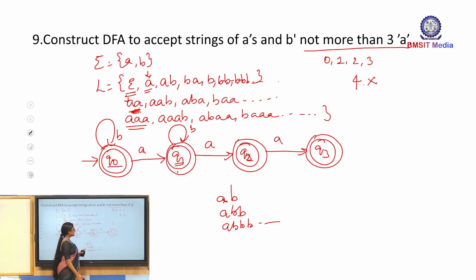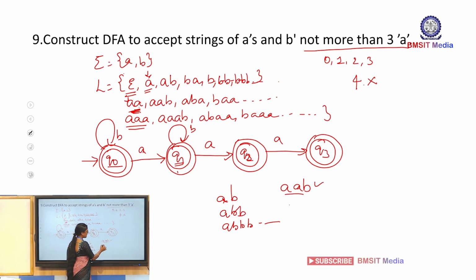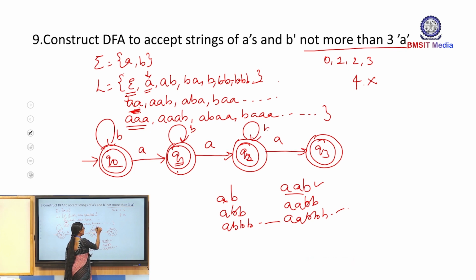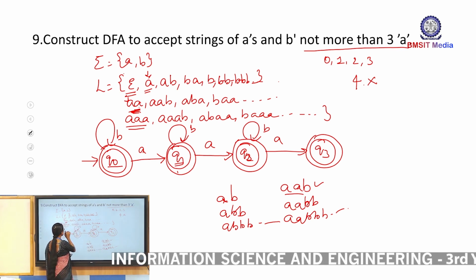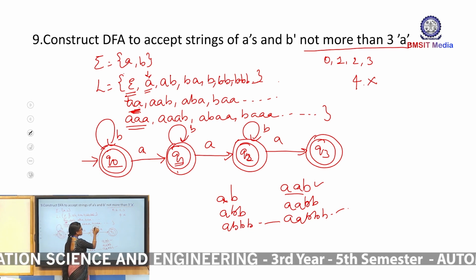Now come to the state Q2. Q2 has already made a transition on seeing A. Now we should check for the transition on seeing the input symbol B. When do I reach Q2? On seeing an A from the start state, I reach Q1. On seeing the second A, I reach Q2. So what happens if I see a B instead of a third A? It should be accepted because this satisfies the condition given there. If I have 2 B's, this should be accepted. AA followed by 3 B's, 4 B's and so on should be accepted. So I can have a loop here, which is a valid string. Now you can see Q0 has made a transition on B, Q1 has also made a transition on B, and Q2 has made a transition on B.